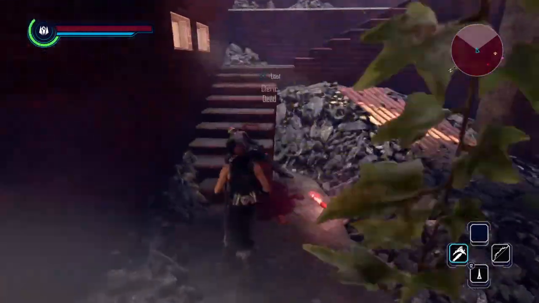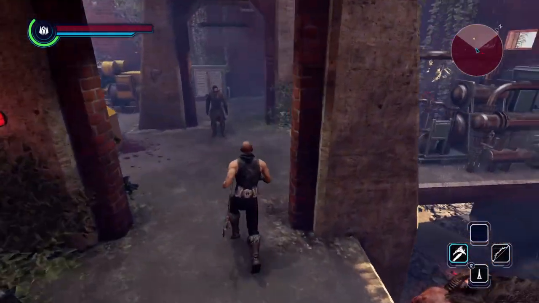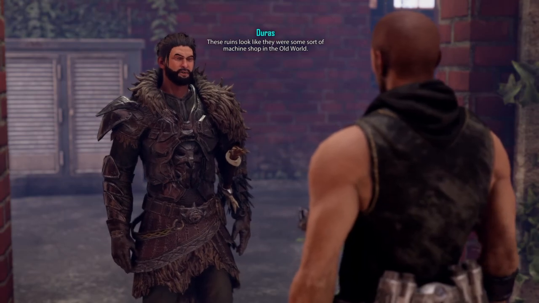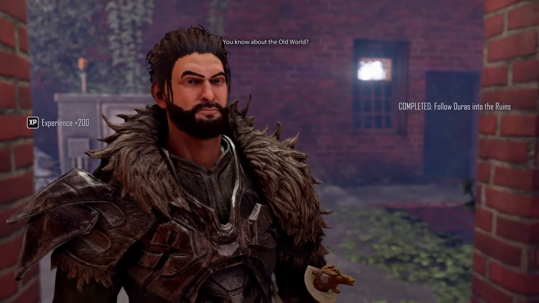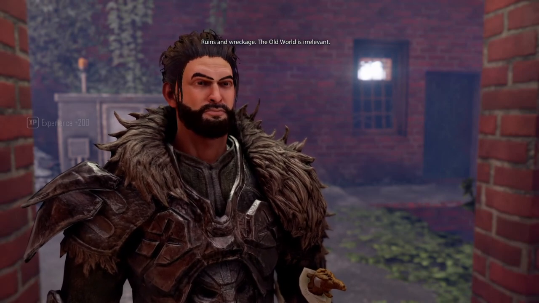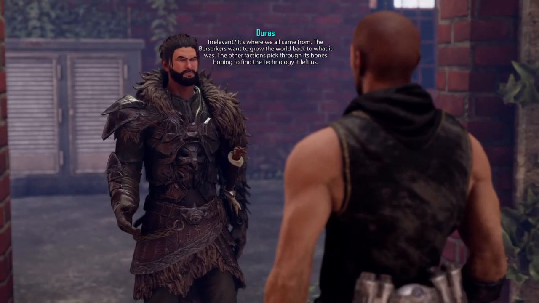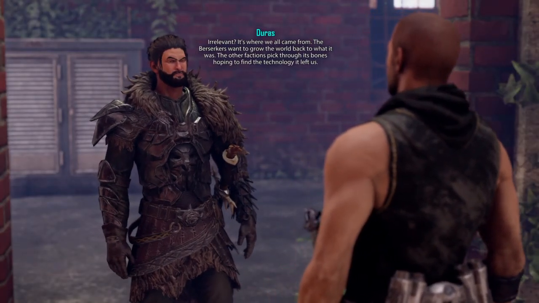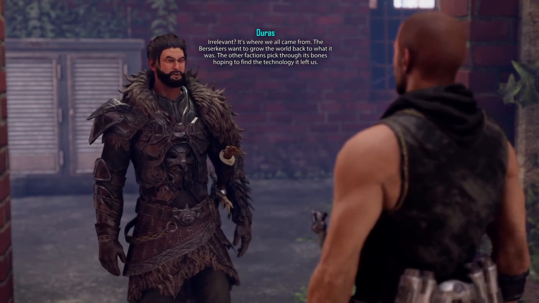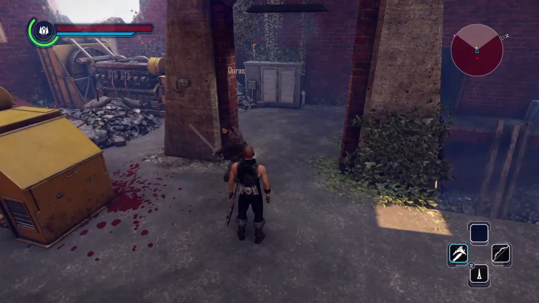Where's Jack? Where is Jack? These ruins look like they were some sort of machine shop in the old world. You know about the old world? Only what I've learned on my travels. Ruins and wreckage. The old world is irrelevant. Irrelevant? It's where we all came from. The Berserkers want to grow the world back to what it was. The other factions picked through its bones, hoping to find the technology it left us. I'll get this one.